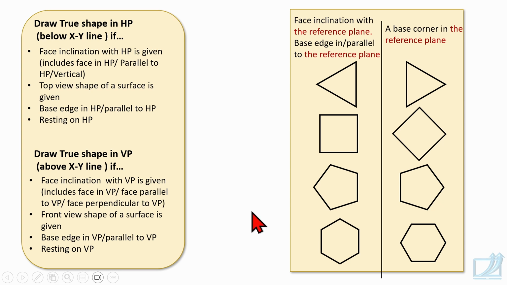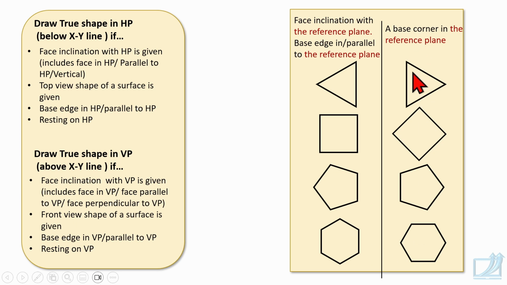Now one more thing. If it is a triangular pyramid, then it has the true shape of base an equilateral triangle. If it is a square pyramid, then the true shape of base is a square. If it is a pentagonal pyramid, then the true shape of base is a pentagon, and for a hexagonal pyramid the true shape of base is a hexagon. But sometimes we draw the true shape of base in this orientation, sometimes we draw it in this orientation. So I made two columns. You may face a triangular pyramid or square pyramid or pentagonal pyramid or hexagonal pyramid to draw.